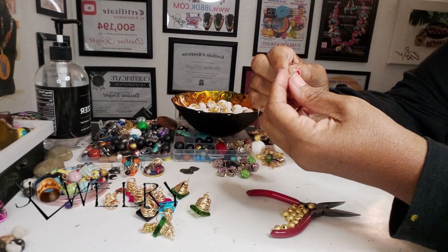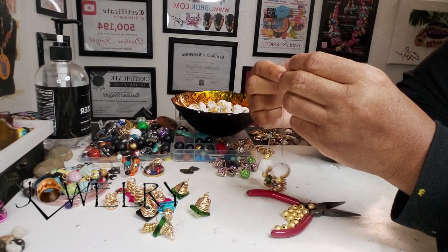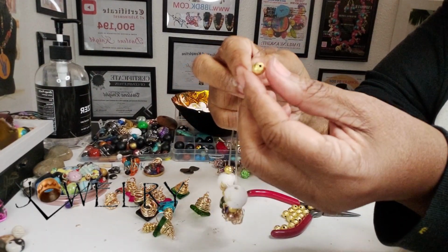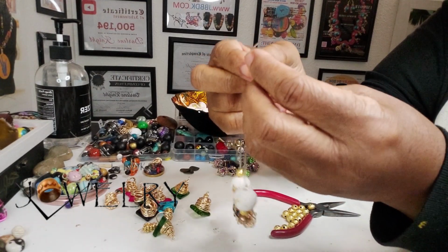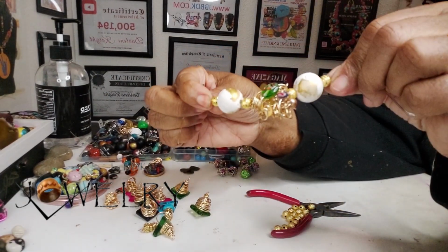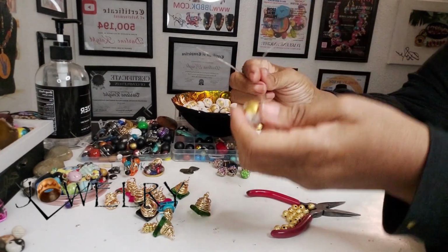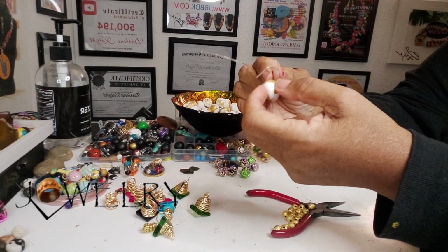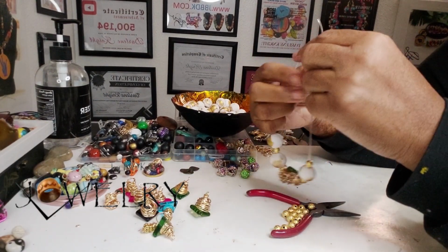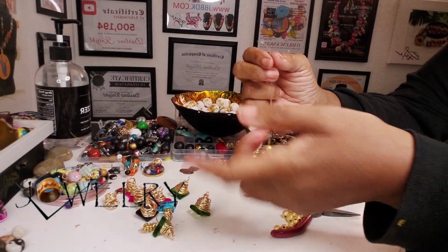That's why I say that all the time, to get started, if that's your plan, to grow whatever it is. I'm trying to thread these, and sometimes these little small ones are a little difficult to thread. That's probably why I haven't used them yet. I'm using the 1.5 millimeter cord. So this is what we're doing right here. But I believe in growth. I believe in consistency. I look at everything like it's a garden. When you start a garden, you got to have good soil, and if you don't have good soil, you got to till the ground.